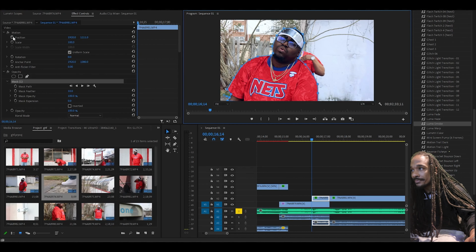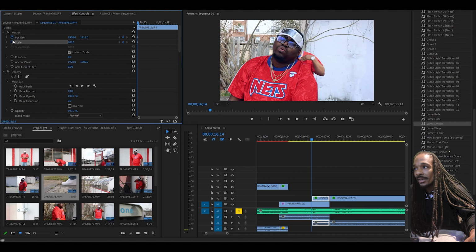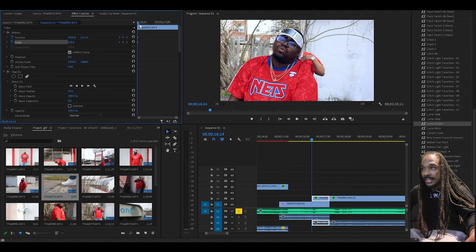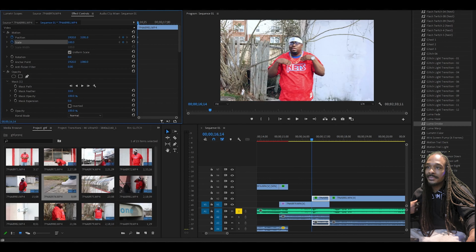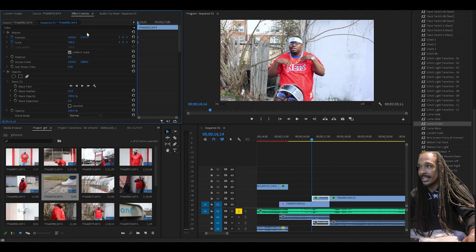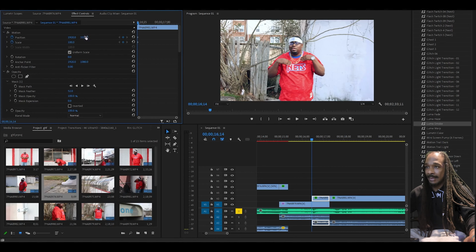So now, you're gonna click your little clocks over here. See these right here? These are animations. You're gonna wanna make sure they're clicked. After you click your animations, I drag them all the way down, like that. I'm gonna move the feather a little bit too. And the reason why is because, you see, hold on, I'm about to show you what I'm talking about. I accidentally grabbed the wrong thing. See that little sharp mark on his head right here? We don't really want that. Adding a little bit of feathering will get rid of some of the mistakes that you make. You don't want to feather too much, but just enough to where things look smooth. But yeah, back again, drag him all the way down.